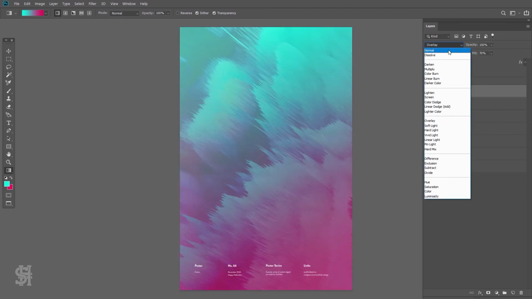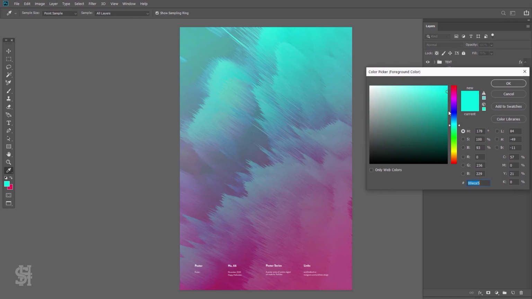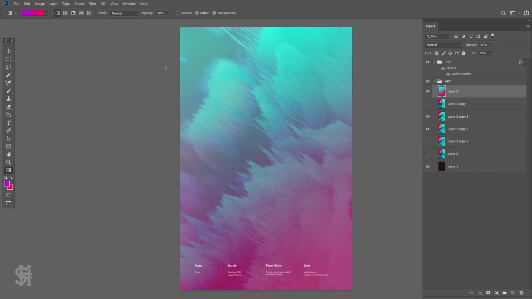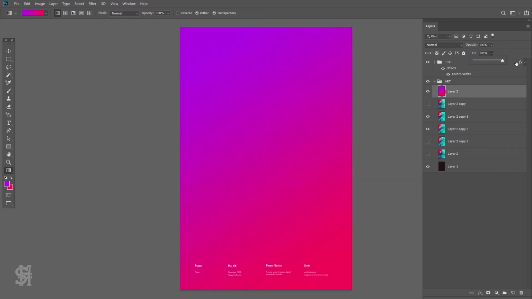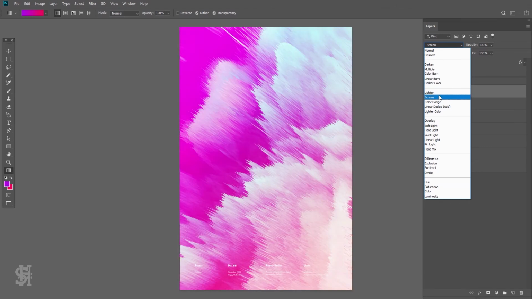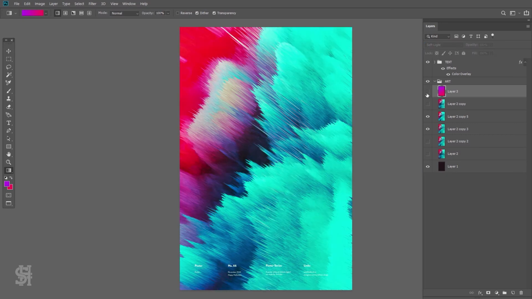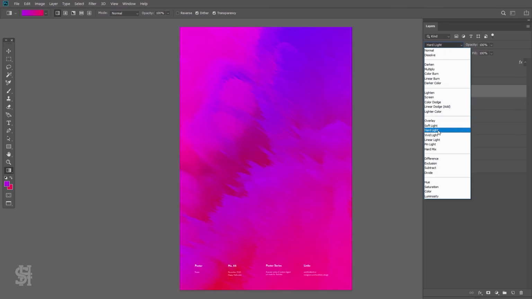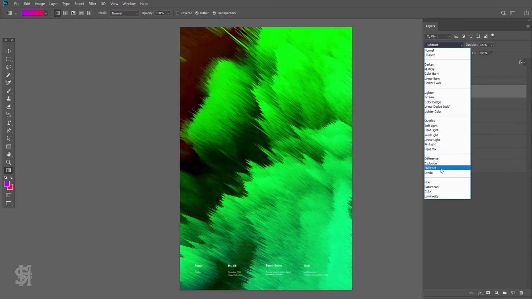So maybe instead of a gradient, we will actually just do a solid color. So I think we maybe will go with, I don't know, purple maybe? We'll try purple because purple would go really well with this. And, oh, maybe we'll do a gradient, a purple to magenta gradient. That's actually quite nice. So then we'll experiment with the blend effects with, let's see, lighten, screen, what have we got here? Overlay's a bit much. Soft light's quite nice, actually. Let's see, hard light, too much. Exclusion is crazy. Wow.